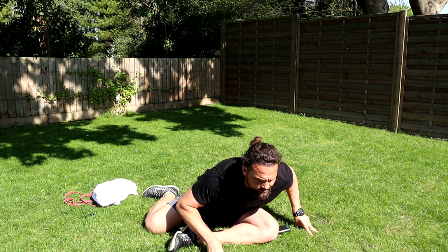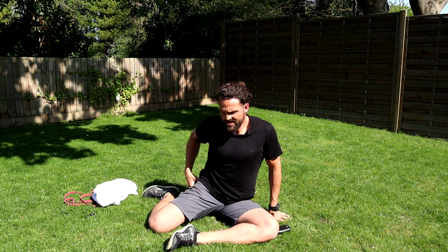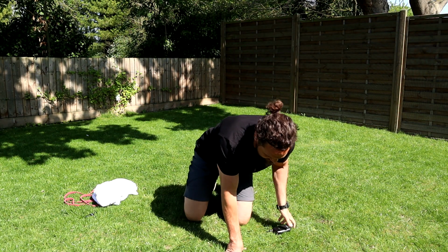Forward a bit more. Good, and the last one. Brilliant. So that's stretched out the glutes, got the hips nice and mobile.